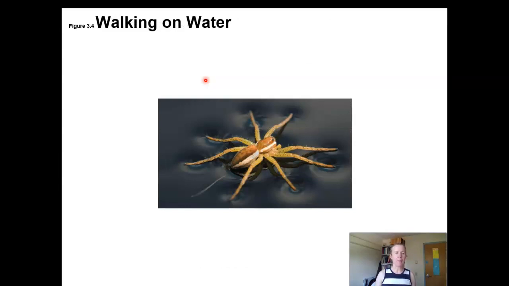Another thing that allows is organisms, right? Like this spider is hanging out on the surface of the water. And so water has what we would call surface tension. Basically, it's still these hydrogen bonds between adjacent water molecules, right? You'd actually have to break that hydrogen bond to break the surface tension. And water actually has an unusually high surface tension. That allows some organisms to walk around on the surface, right? But that again is basically still cohesion.